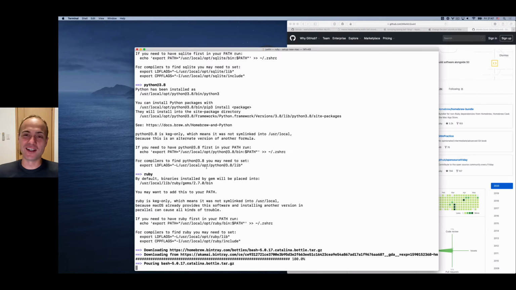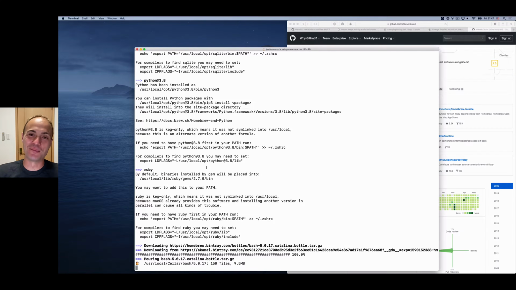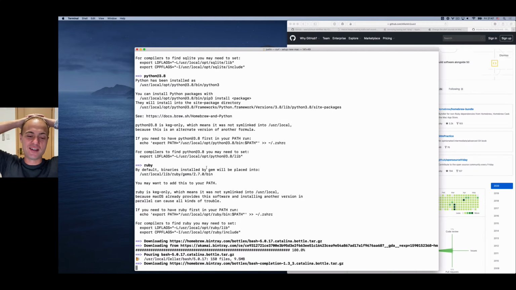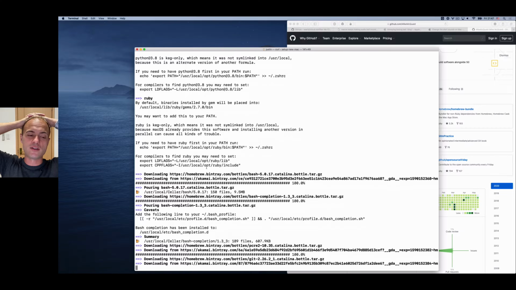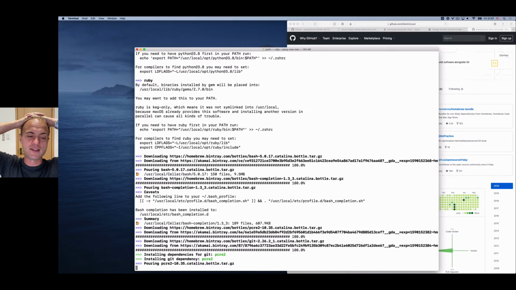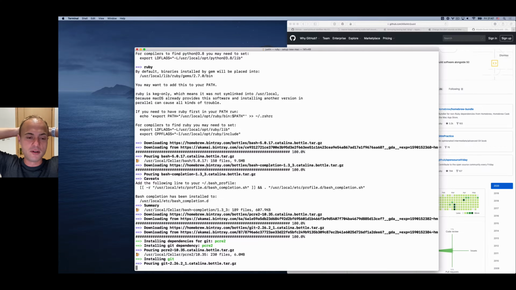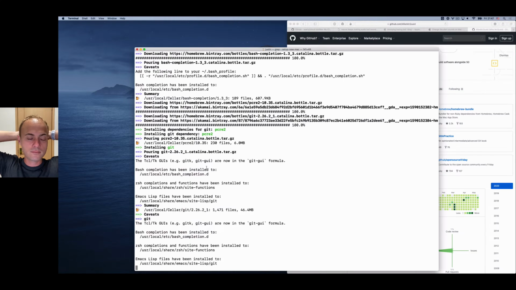Of course, Apple also ships a version of Python and a version of Ruby with macOS out of the box. And at the end of my script, I will be installing yet another version of Ruby, 2.7.3. It's a good thing that I believe Matz and the team get paid per install. That's not true.